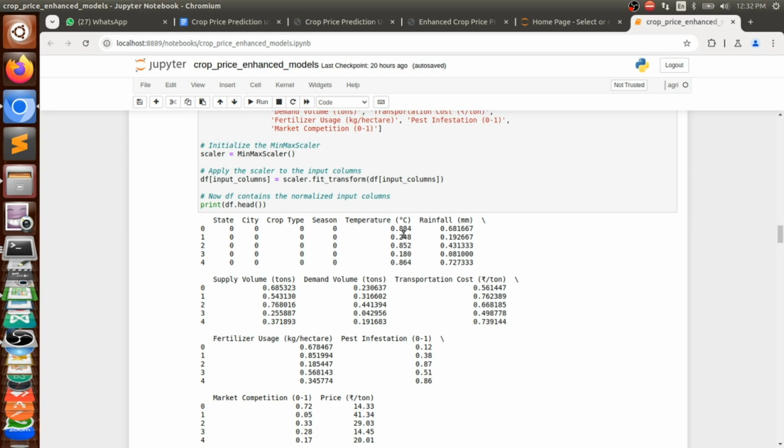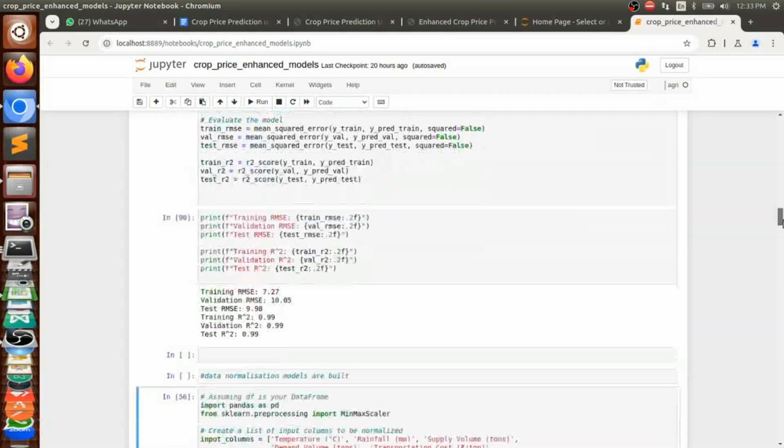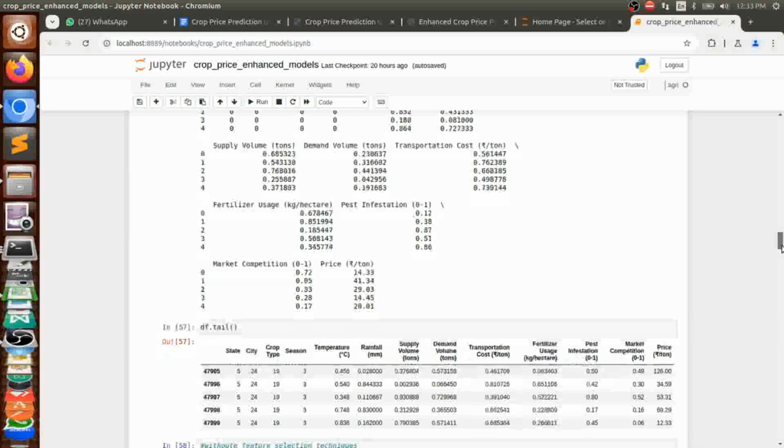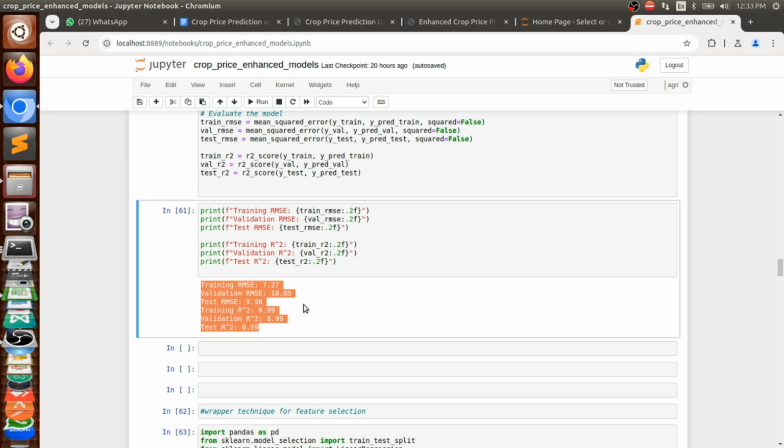You can see the changes. Temperature now becomes 0.884, 0.24, 0.852 because we are dividing all of them by the maximum value in that column. So that's what we call min-max scaling. Now, what is the impact that is being caused on the model? To showcase that, we normally build a normal model, then we build a model on the normalized data to showcase there will be a positive impact on the result.